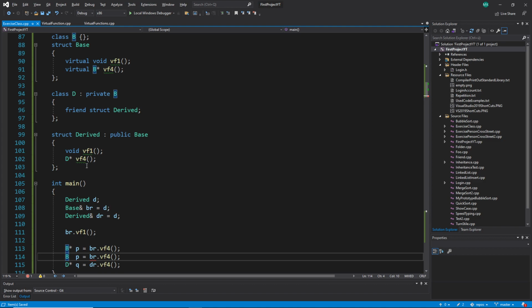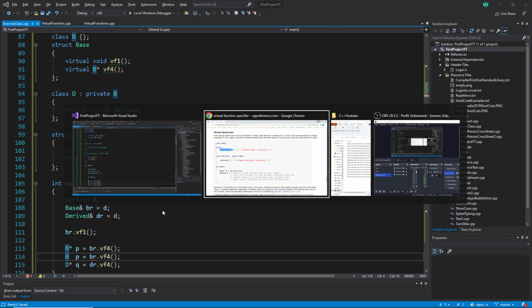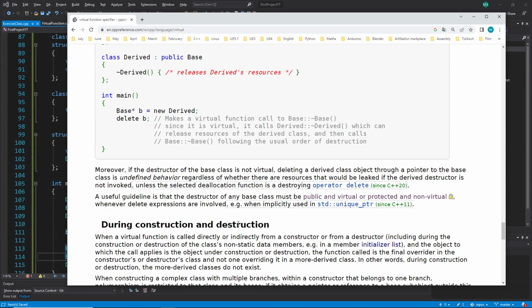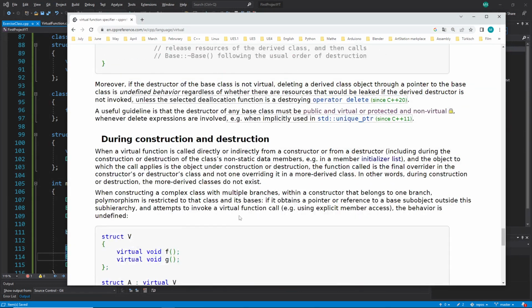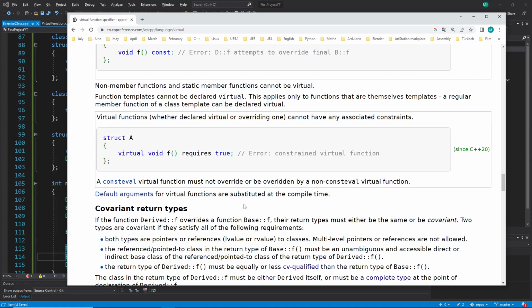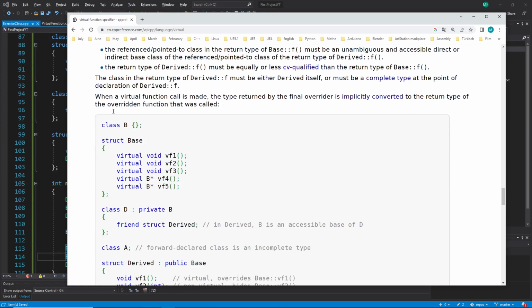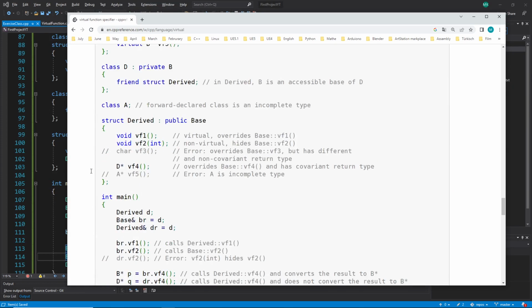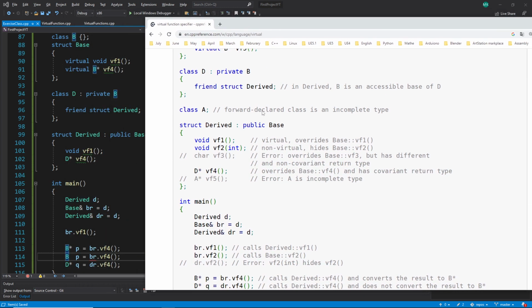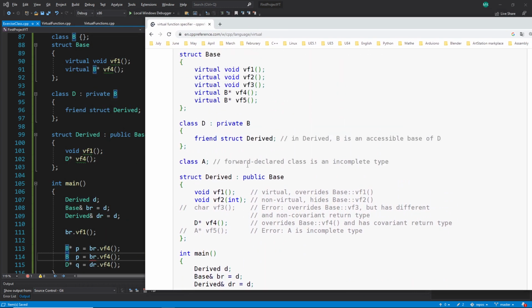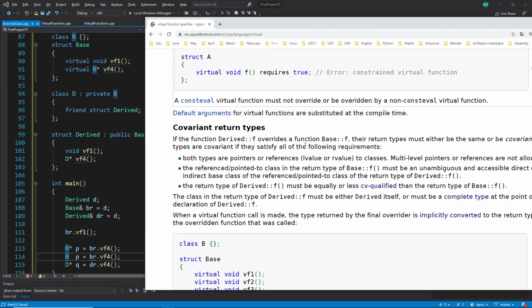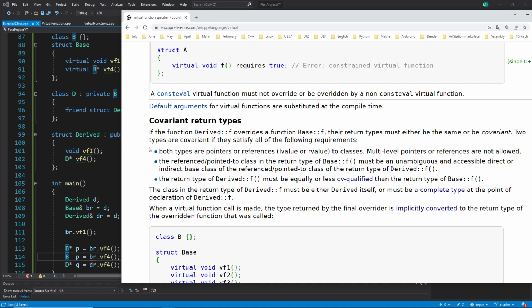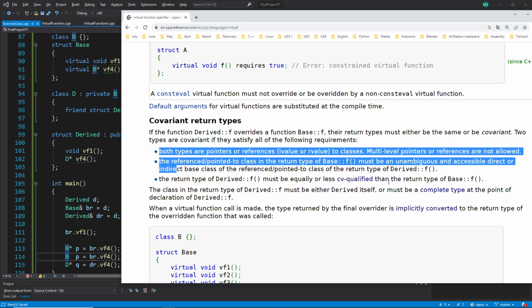And actually this example here, I just copied from what we already talked about in one of our videos. Where is the covariant now? Here, the covariant return types. I copied just this one here, so you can see this is almost the same. I just threw out some other things. So you can see this one is a normal virtual function call. This one is with pointers, and important is the covariant conditions are here on top.